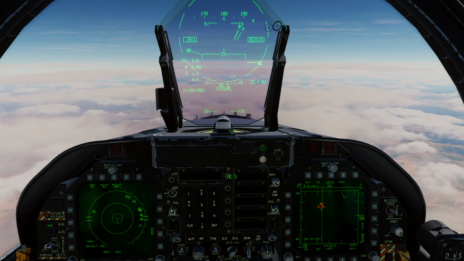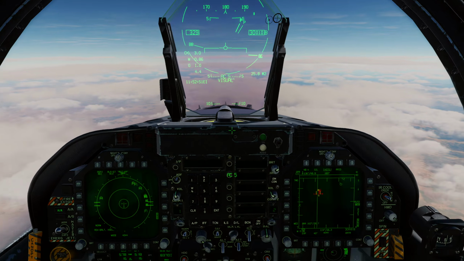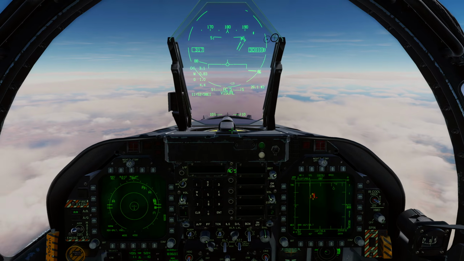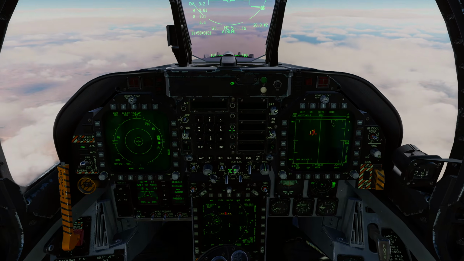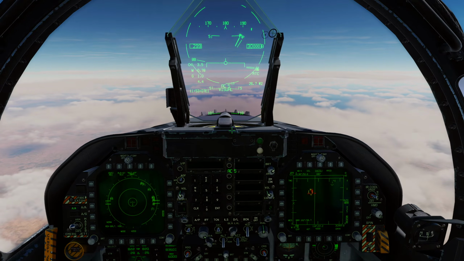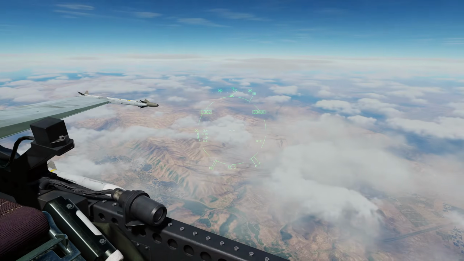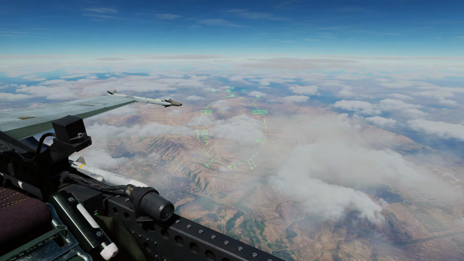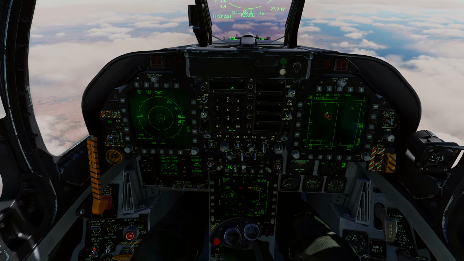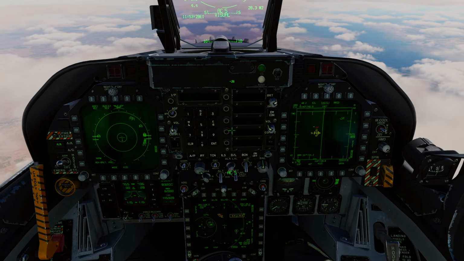So we'll just back off the throttle a touch. Slow down to 0.8 Mach. Looks like they're turning cold now. They are. Just see what they do. So again, we don't want to get dragged too far down chasing them. Yeah, this guy looks like he is committing. Yes, he is.